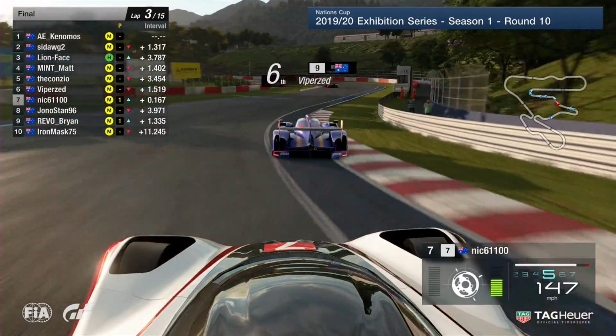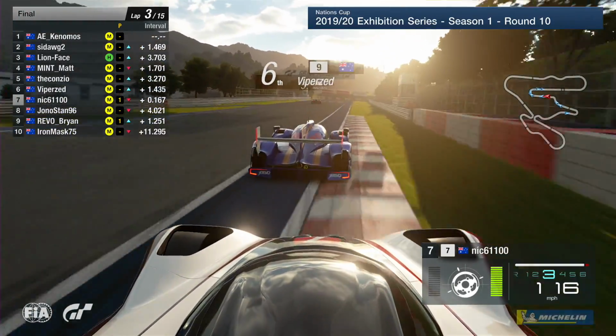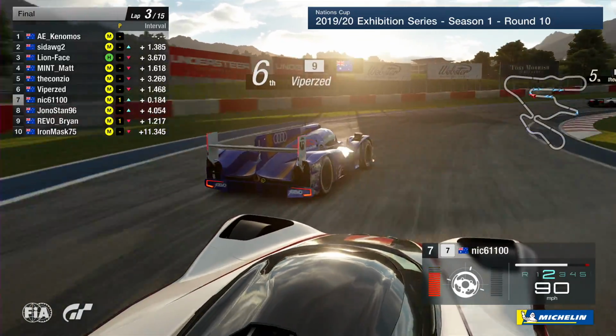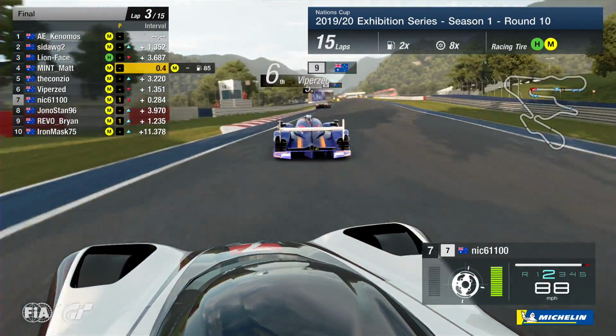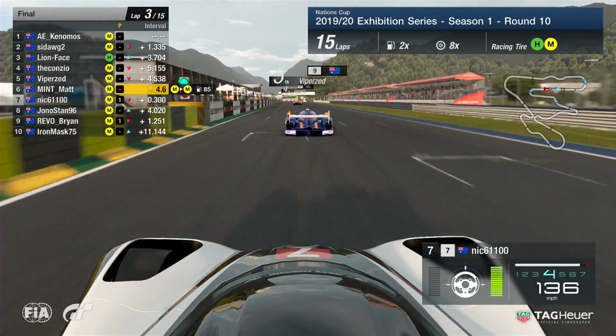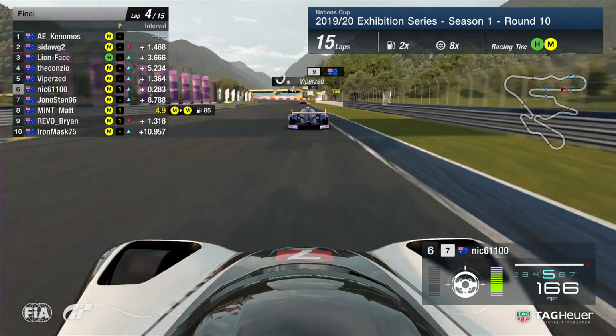Are you a fan of this circuit? I mean, I quite enjoy driving it. The problem is I'm not very good at GT Sport. So why've we got you here then? I don't know really. I think I'm just here out of pity, but it's a very fun circuit. I always find the fictional circuits in GT are just a lot of fun. Now, there are a lot of circuits I would like to see brought back. I'm sure there's a lot of people who join me in that as well. You know, Trial Mountain, Deep Forest, all those ones.